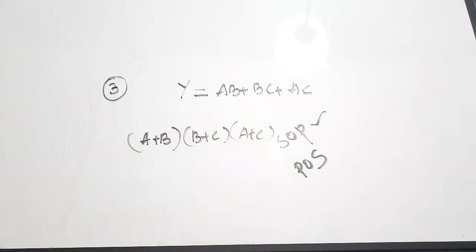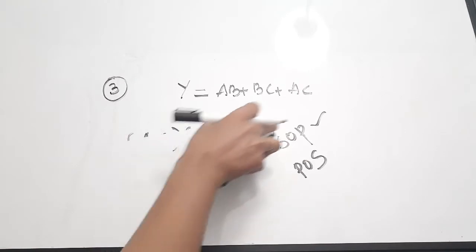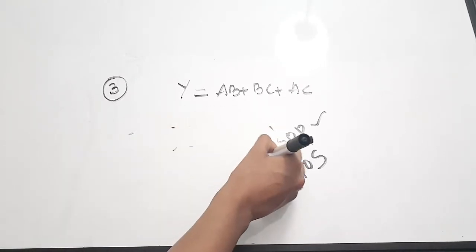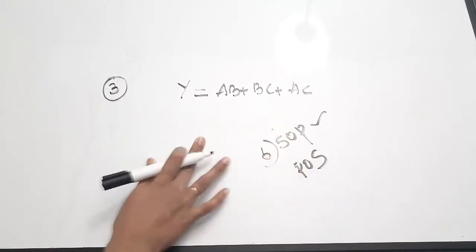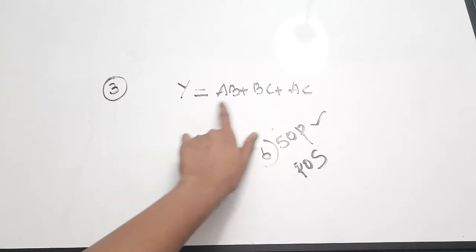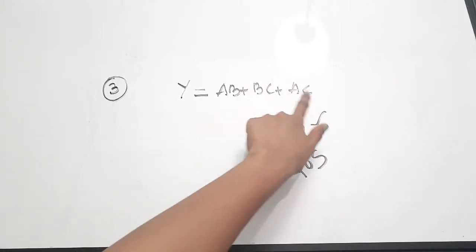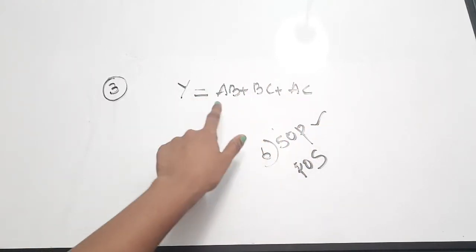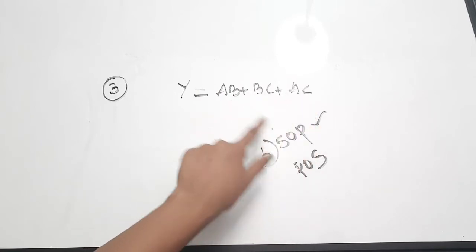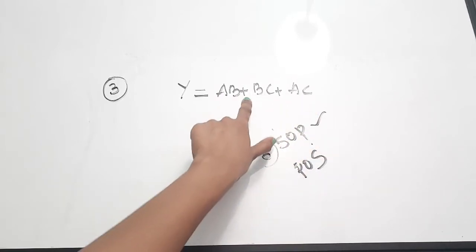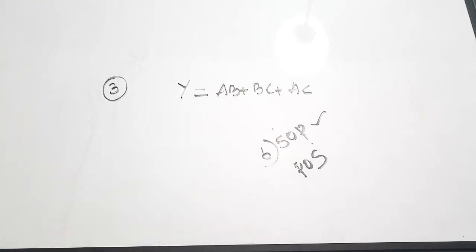This is SOP. Okay. Now the last option is NOR. No, this is also not a NOR expression. Correct answer is option B. SOP is the correct answer for this question. Okay, so these terms are actually product of some terms. Sorry, these are the sum of the product terms, SOP. Sum of products. Okay, correct answer is option B.